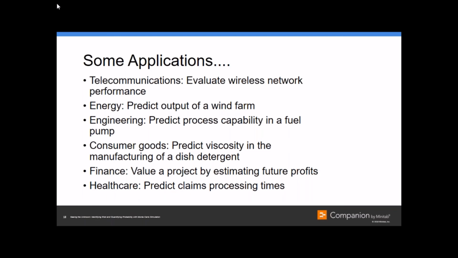Most of my experience is on the engineering manufacturing side, looking at predicting viscosity of a product, any kind of engineering measures, and also trying to optimize. If I make something like a dish detergent, I might measure viscosity, but now I'm also going to measure color, and I might measure the smell and other attributes of that product. When I'm optimizing that product and figuring out the best settings, incorporating simulation adds a little bit more, because it takes into account the uncertainty in those inputs for those different equations and really gives me a good idea about what's happening.